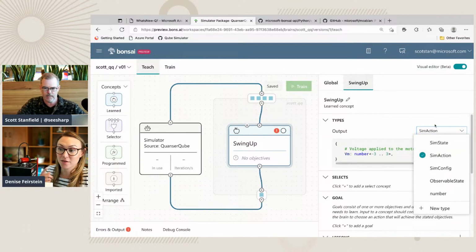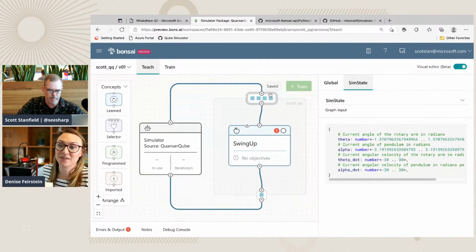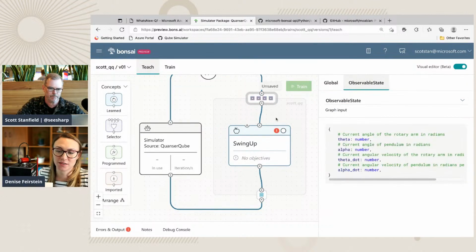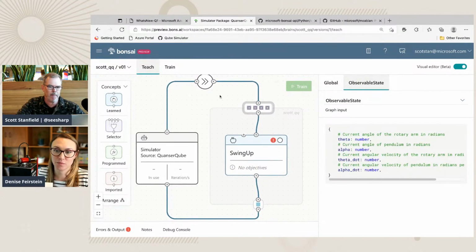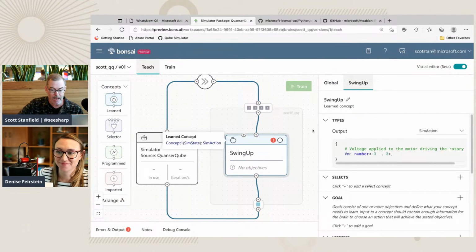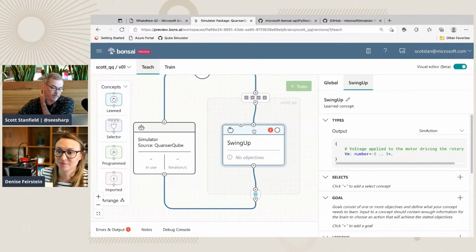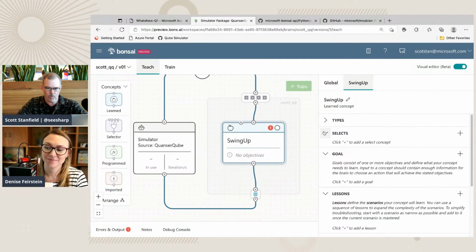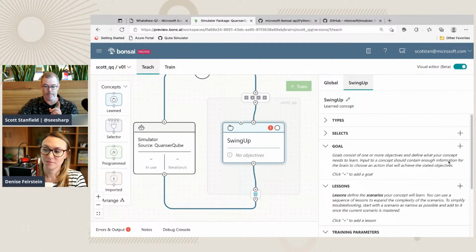So instead of where do I go? It's right up there. That's the input node, and we'll change that to observable states. Okay, so now there's a mapping. In this case, we've removed constraints, which is pretty wild, but it's been working great. Now let's move forward back into this concept. This learned concept is the key point that we've had since Project Bonsai launched. We're going to come to these other ones shortly, but let's continue setting up the learned one. So we're at goals. What are our goals?